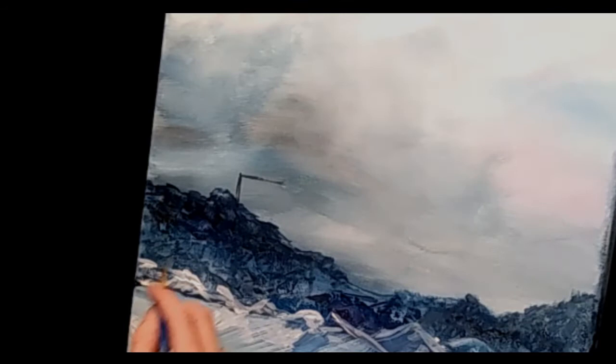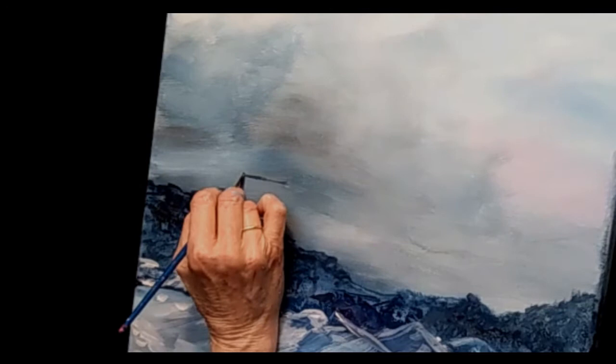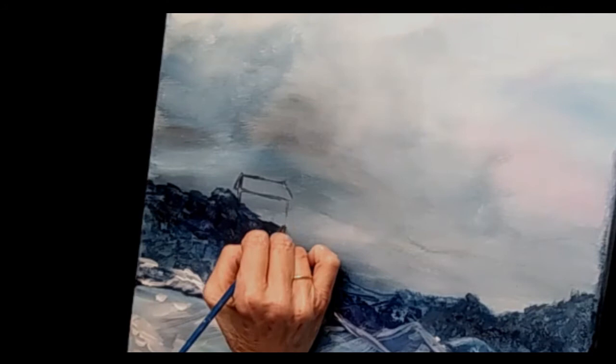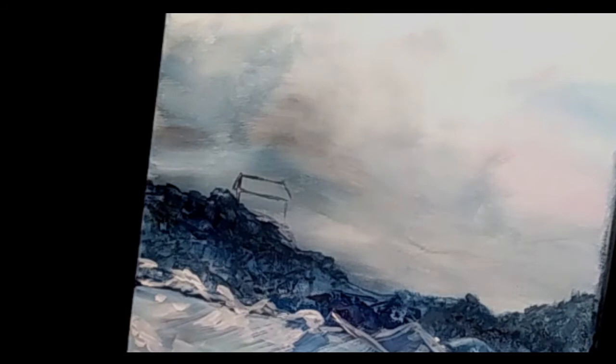I'm going to go ahead and just kind of put in the other side of his roof there. And this would be the roof of his house. And if you want to make that come out a little bit more, you can change your landscape a little bit now, since we're kind of putting this in.